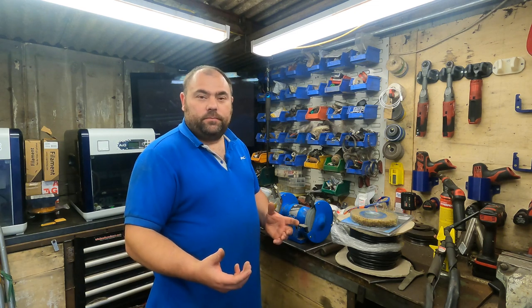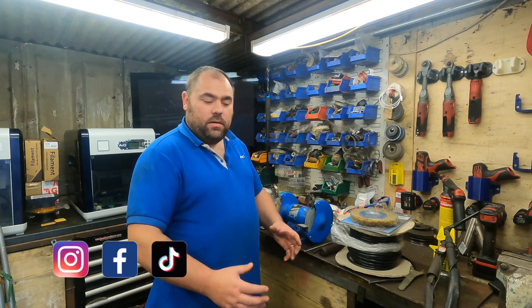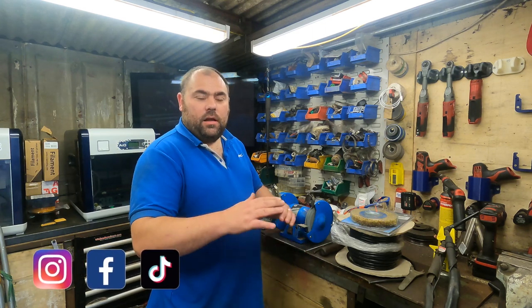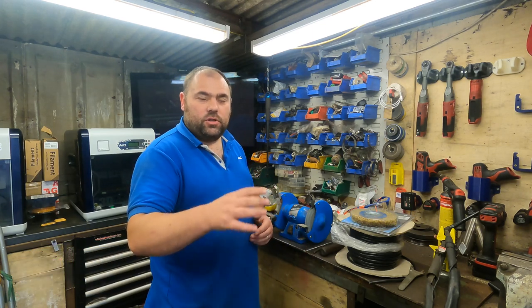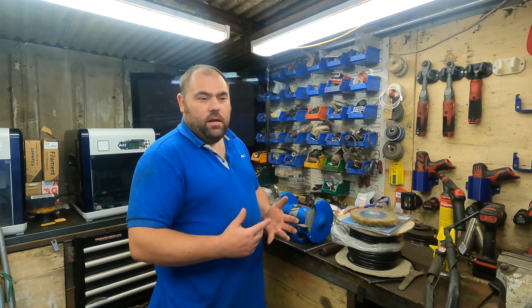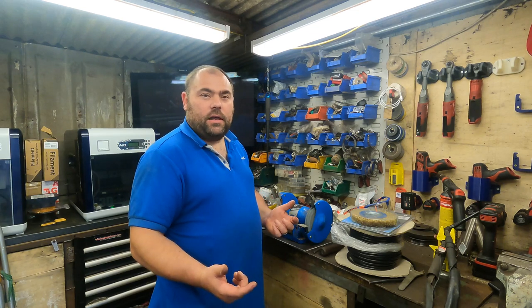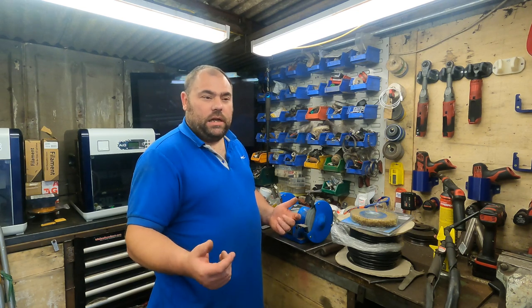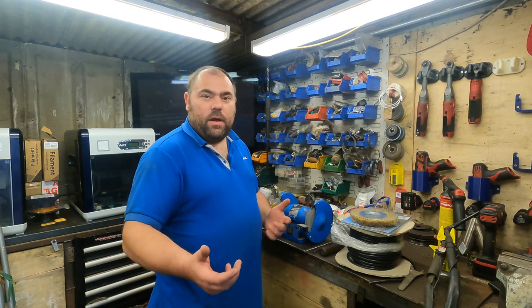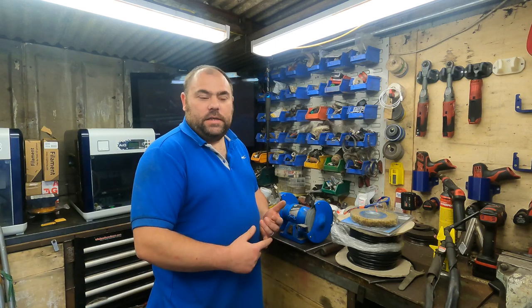I've got an old steel wheel. I'm going to use that for a base, a bit of a post, and a plate on the top, just so we can mount the bench grinder to it. I also want to make the lead longer on the bench grinder, just so I could take it outside or move it anywhere I want and I don't have to worry about where to plug it in. So I need to do that as well.